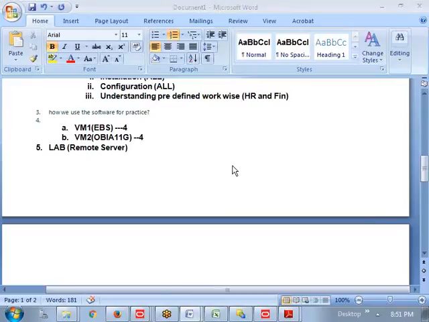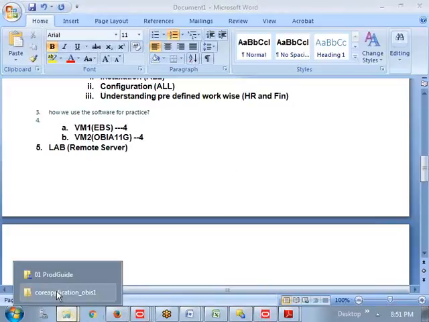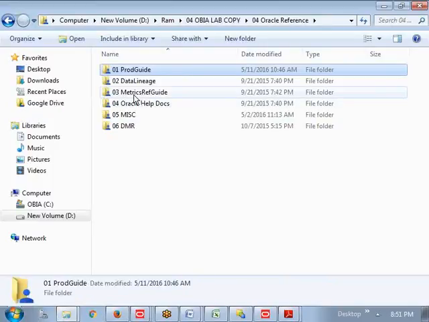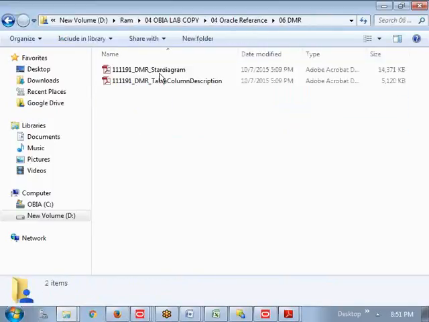As part of this HR and finance, you'll be showing all the pre-built dimensions and facts that are loading as well, right? Of course, we are going to show that. Even the guides are available, and you are going to follow them. Even if I miss anything, it is going to show you all the things.